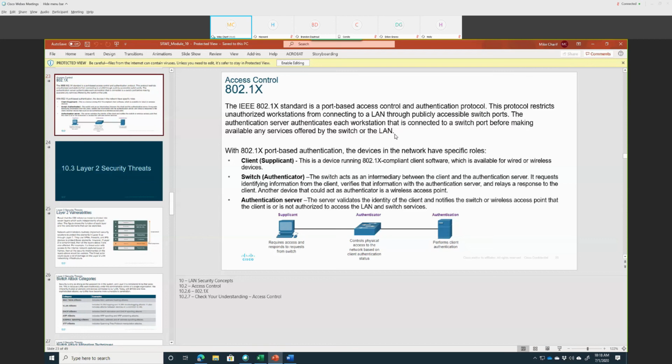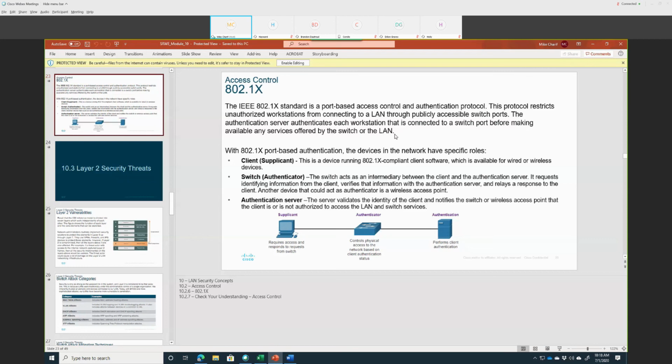Then the switch, basically the authenticator. So you have the client, which is the supplicant, and you have the authenticator, in this case the switch. The switch acts as an intermediary between the client and the authentication server. It requests identifying information from the client, verifies the information with the authentication server, and relays a response to the client.